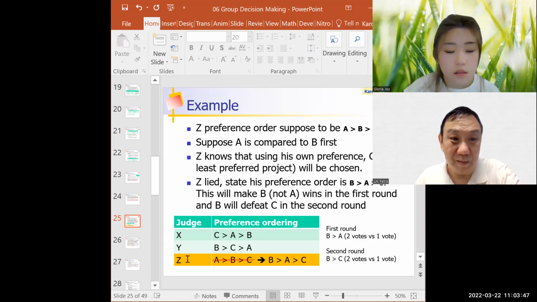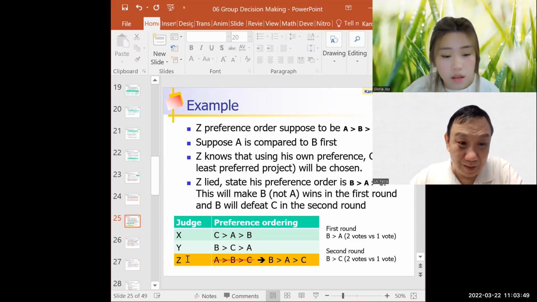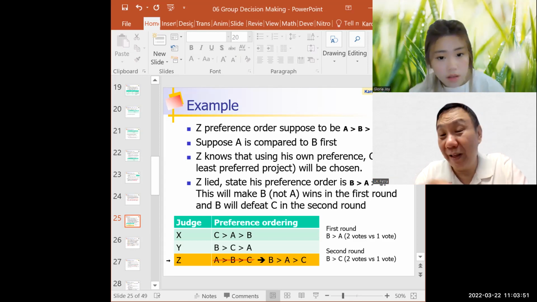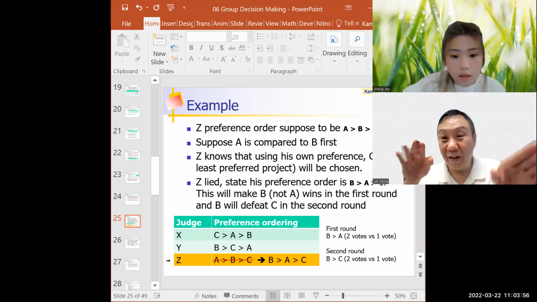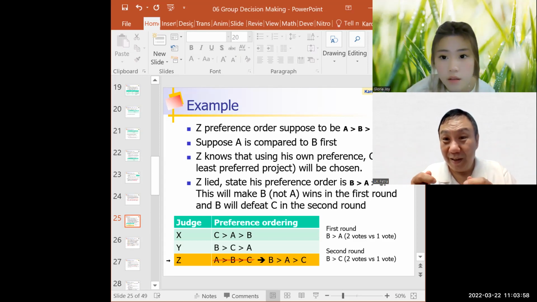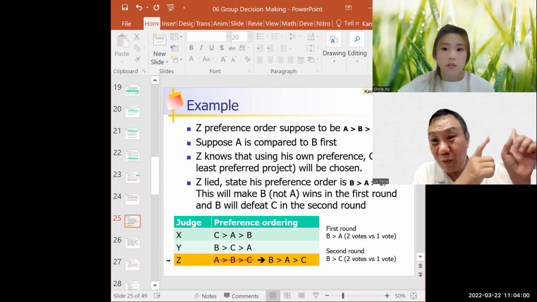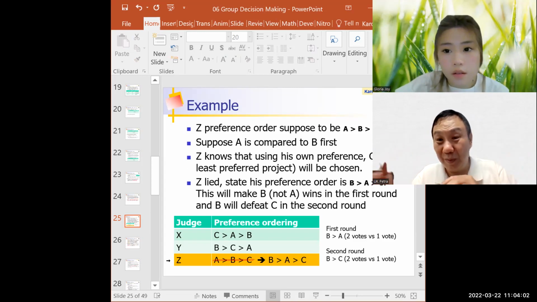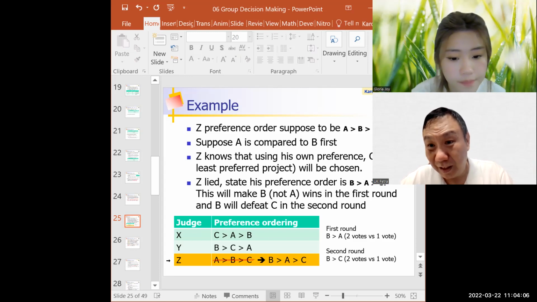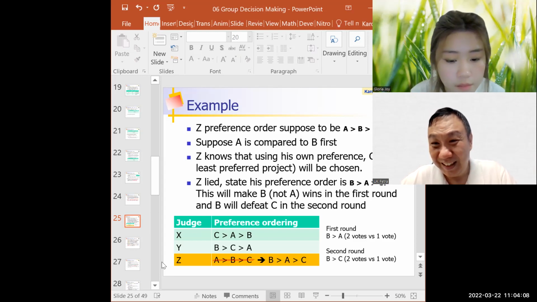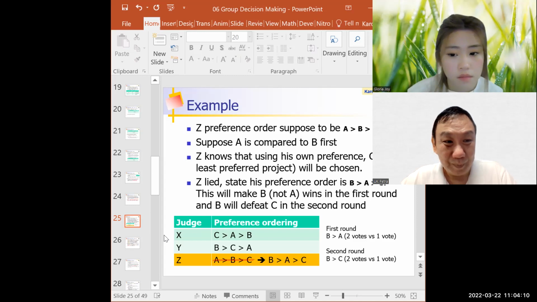So this is an interesting phenomenon, and it is also happening in certain elections in the U.S. If you have several candidates, and they are telling you, don't vote for this one, vote for that other one, then suddenly the third person wins rather than the second person. That's what happened.